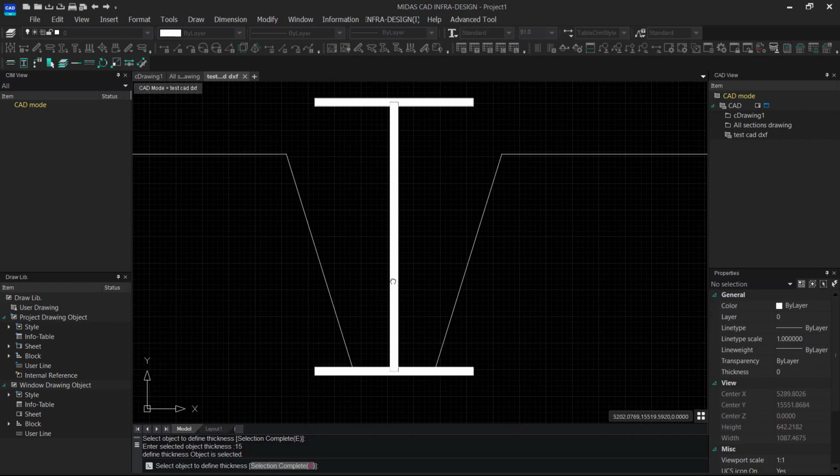Now once you press the space key, a temporary preview of the thickness will appear on the steel I girder. If you are done with the definition of the line type section, you just need to press E on the keyboard and press the space key to go back to the SPC menu panel.